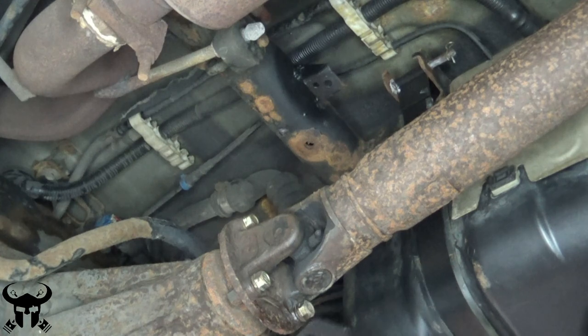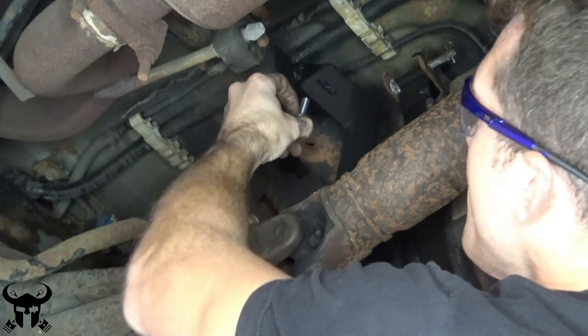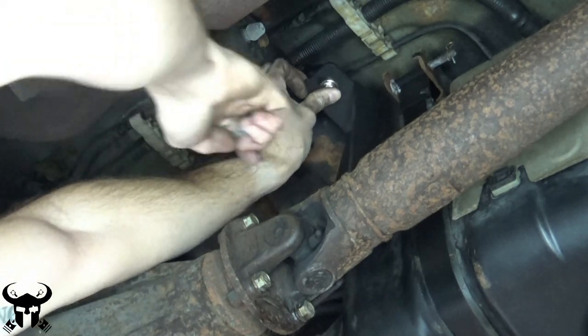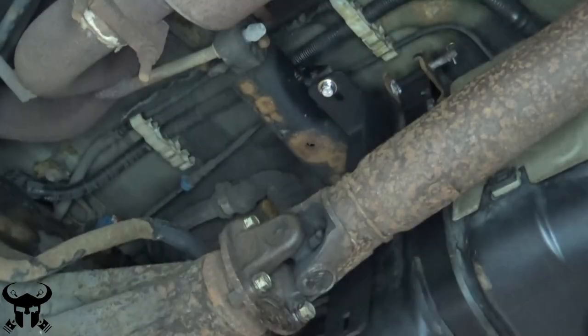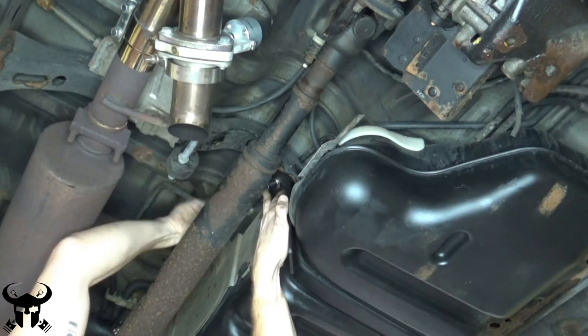Here's my newly repaired bracket — I'm just going to put a nut on the other side of this with the hardware supplied by RCI Off-Road. This bracket is also supplied with the skid plate and is for the rear right portion of the car. Next up is the front right bracket, which is really easy to install.